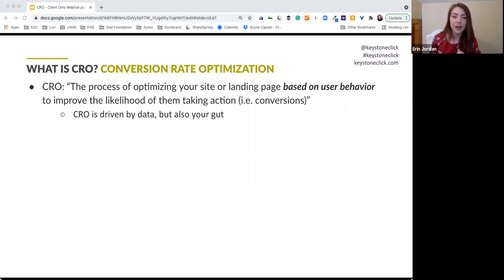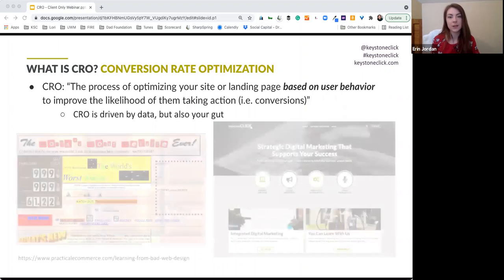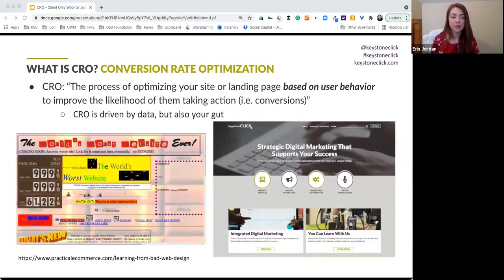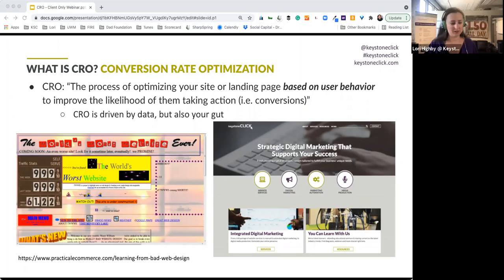But the point that we're going to get into a little bit is oftentimes optimizing your site is driven by data and specifically, tracking how users interact, but it's also by your gut. So the reason why we just did that gut test and also the example we've pulled up here, there are some things that intuitively we all know to be kind of a poor design versus a great design in terms of a website. The other thing though with the gut test, I think we had a couple other people participate in it.